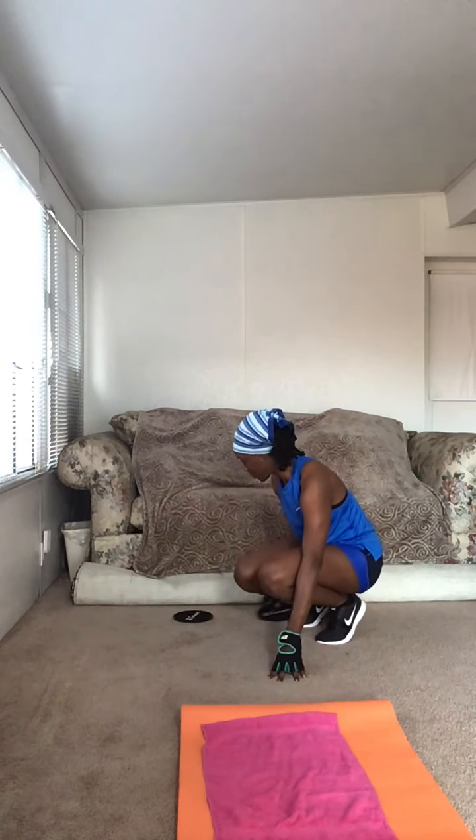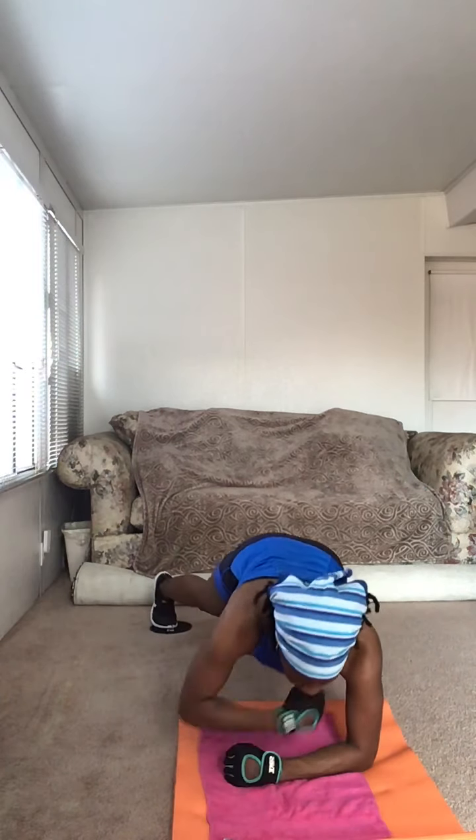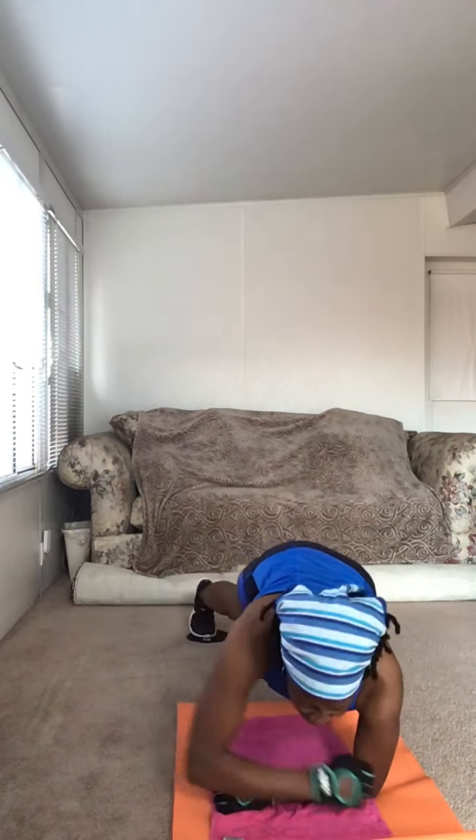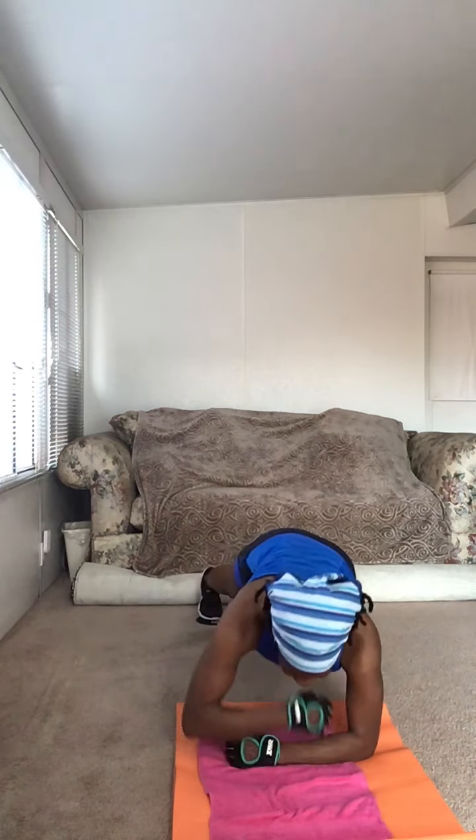Make sure we're in that low plank. Woo. We're going in 5, 4, all right. 3, 2, and let's go. 1, 2, 3, good. Yeah, push. Now, this is mental warfare. Your body's going to tell you to stop. Your mind's going to tell you to stop. Do not fall for that trick.